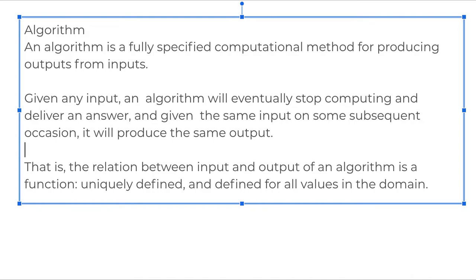You must have heard another word called pseudocode, or code itself. An algorithm is a formal way of writing the code, but in mathematical form, and the code is that in a way that the computer understands, right? So again, an algorithm is just a fully specified computational method that you use.